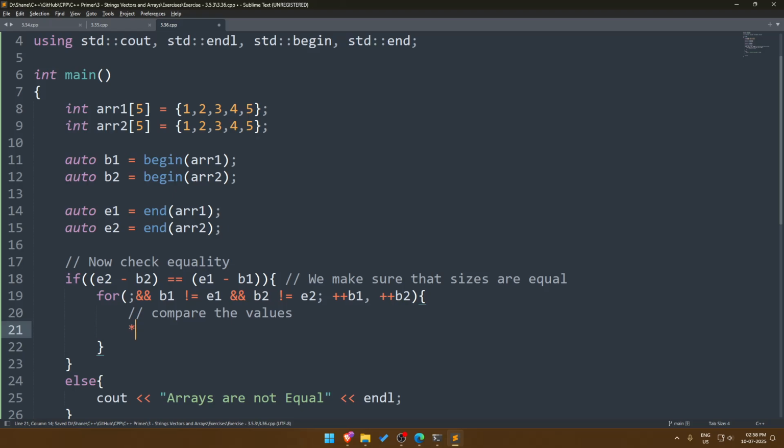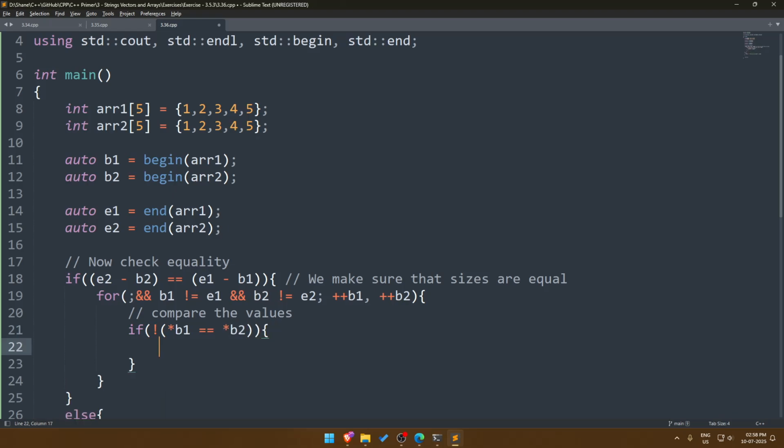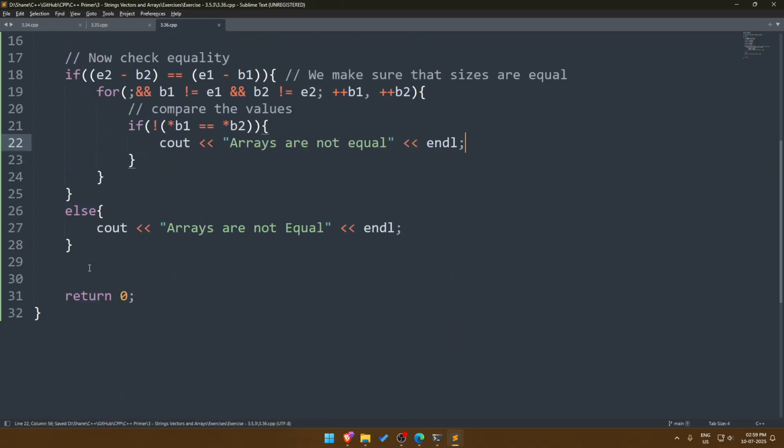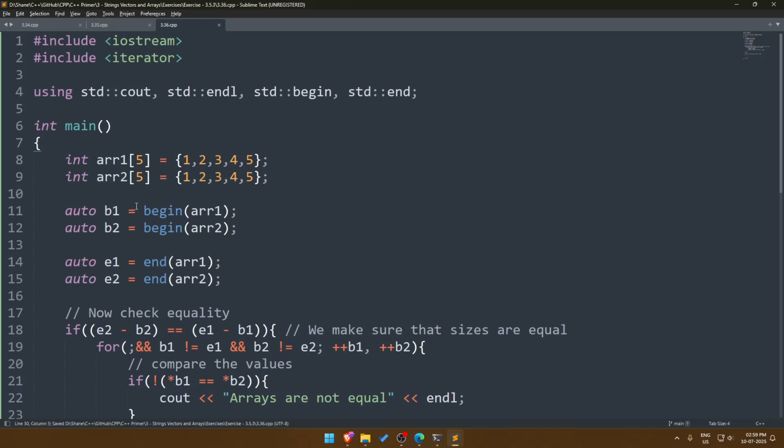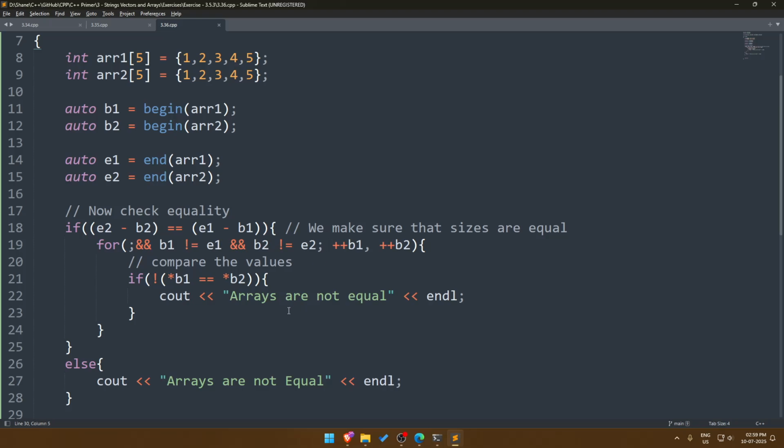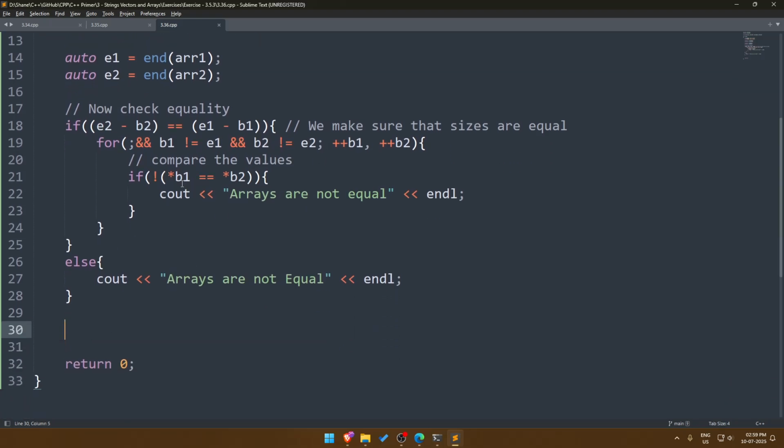So if not value of p1 equals value of p2, then we say out arrays are not equal, and if all of this works fine, but shouldn't I use pointers?